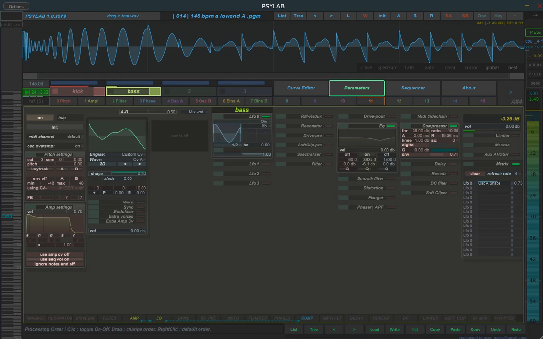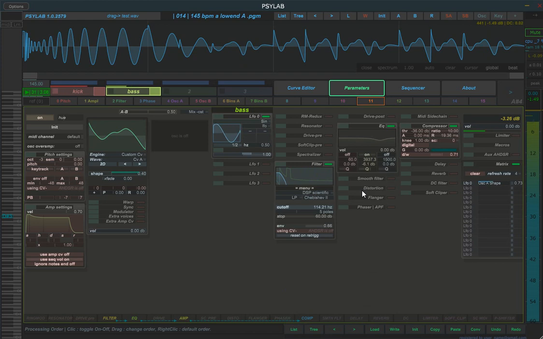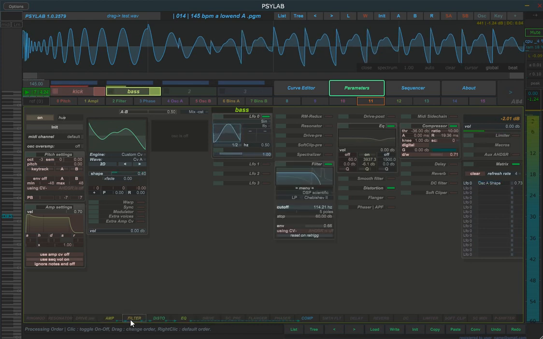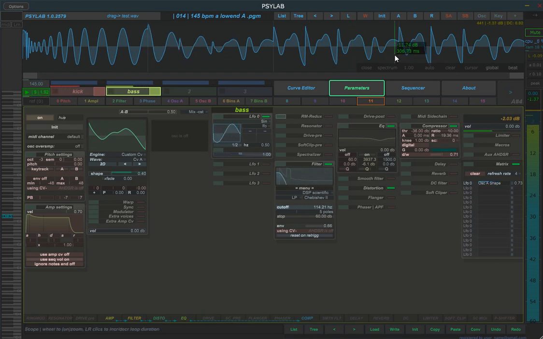For now, that's it. And here it's the processing order. You can have the amplitude before the filter or after the filter, or make the distortion before the filter or after, or stuff like that. Have the amplitude after all effects. So you can reorder things like this and enable or disable them. It's a shortcut for enable. Yeah. Okay.